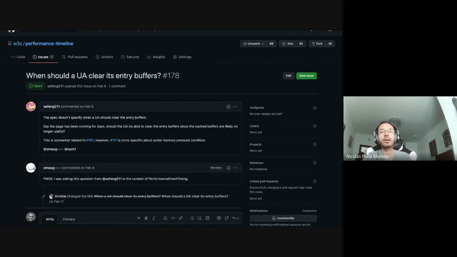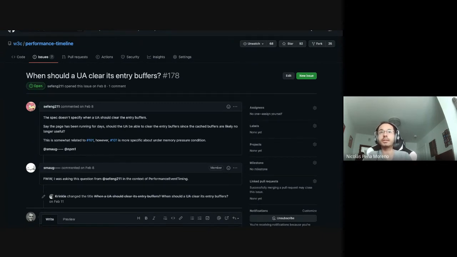And once the buffer is full, it doesn't keep increasing in size. The assumption is that your performance observer is going to be installed by then, so there's no need to keep new entries in any buffer, since if you don't listen to it, that's the idea behind it.